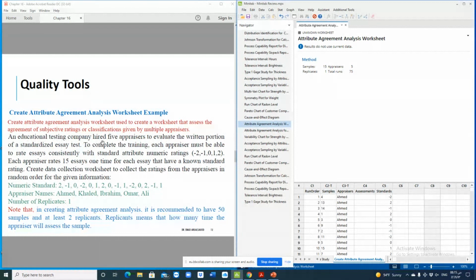Educational testing company hired 5 appraisers. عندي 5 مقيمين to evaluate the written portion of a standardized essay test. إيش هيسووا؟ هيقيموا جزء الكتابة, written portion for standardized test like TOEFL، خلينا نقول اختبار التوفل أو اختبار اللغة الإنجليزية. فهو جزء محدد, الستاندردز حقه معروفة، لكن التقييم حقها مخفي عنها.